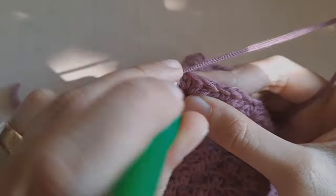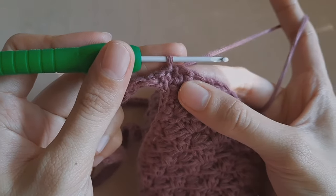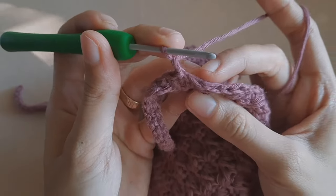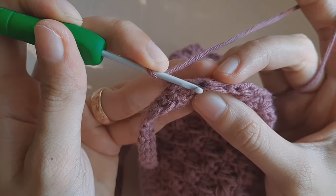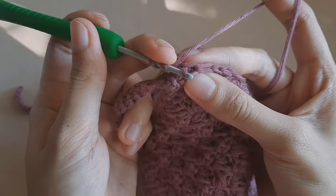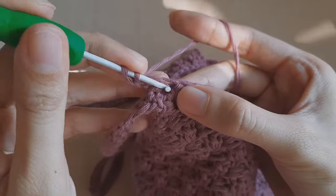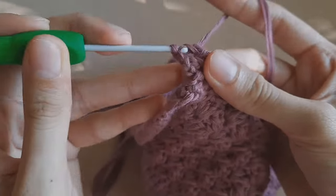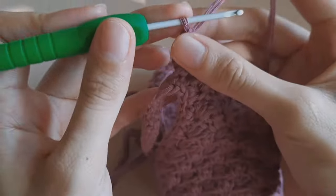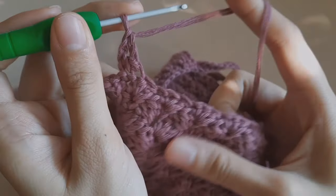Slip stitch into the stitch right here. Then chain 2. Now, work 1 double crochet into the next stitch, working into the front loop only. Chain 1, then 1 double crochet into the same stitch. This will be our first V stitch.